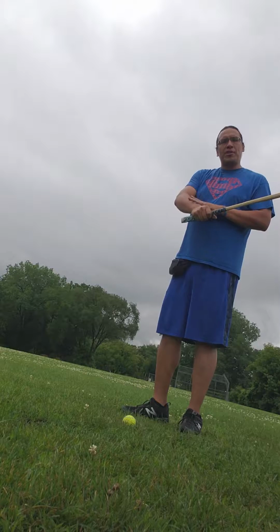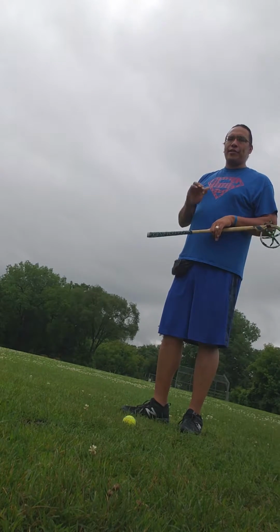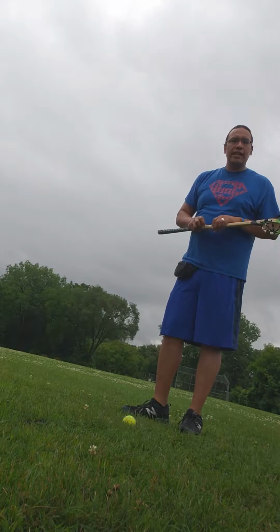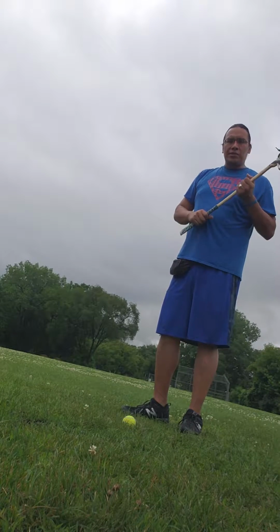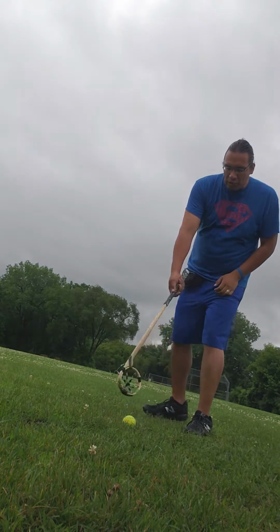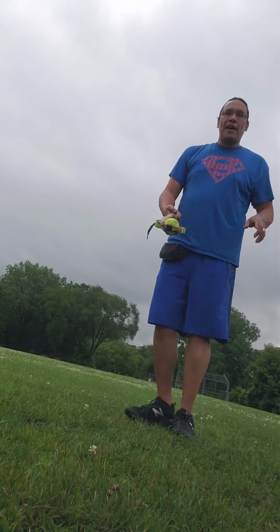hurt right away. If you feel a sharp pain, put the stick down for at least a week, 3 to 5 days, I would say a week, until that pain goes away, and work on building up the muscle, right? So that's going to be more about the pickup, is where you're going to have that. So you're going to want to be able to find the end of your stick.